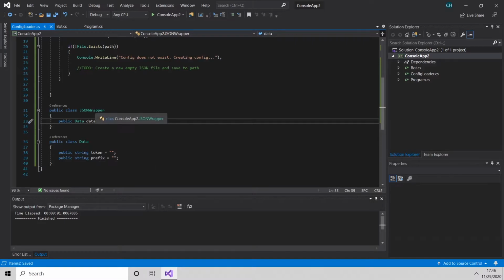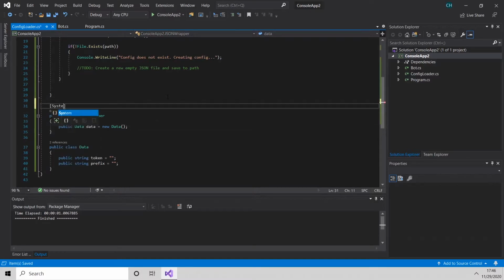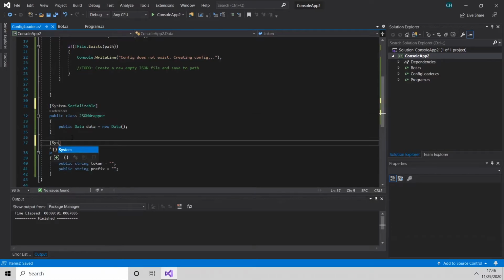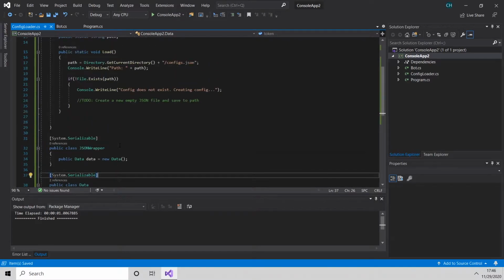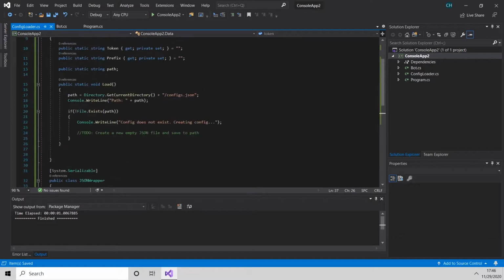And it's just standard to create a wrapper for your data, really. I mean, I've always done it. I'm not sure exactly where I picked it up, but I'm pretty sure it's a standard thing. And then the last thing that you're going to want is to add an attribute to here called System.Serializable. And this just tells the program that we can serialize this into a string. All right, fantastic. So that's all we need for the data structure.